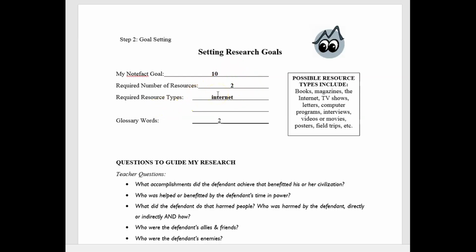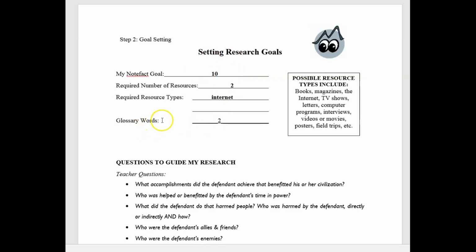Mr. Cummings and I have a list of websites for your person, whomever you are researching, that are approved by us, that have good information on them that you can use. And so we literally have a Google document. You just click on the link and we'll take you to the website. Okay. And so you're going to use those links, 2 of them at a minimum, right, to take at least 10 pieces of information.